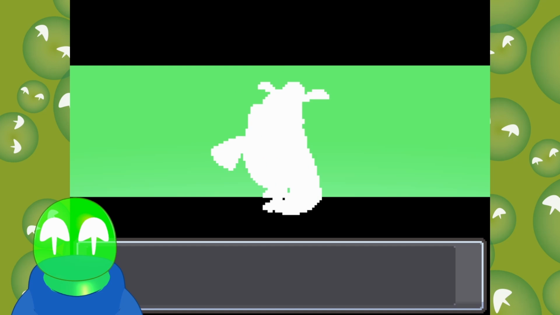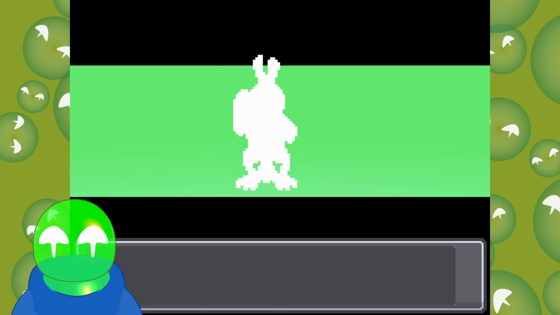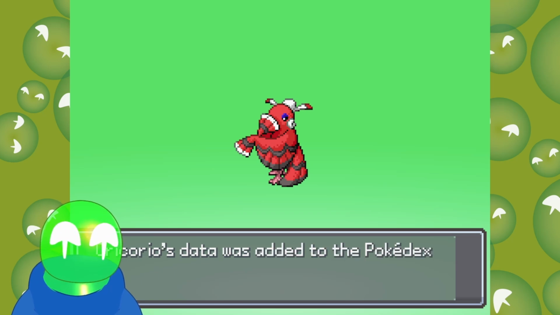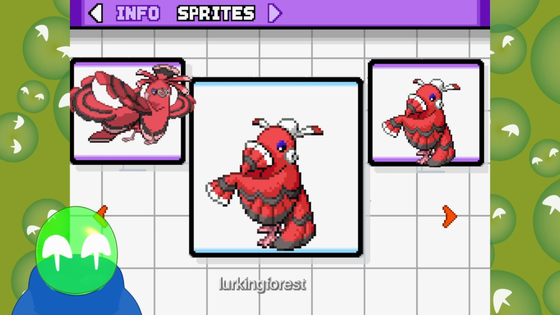It makes me think of maybe like, I can't think of the word. Oh, she's very elegant. I like the way she's got her face covered with that. This one's Lurking Forest. Very nice.